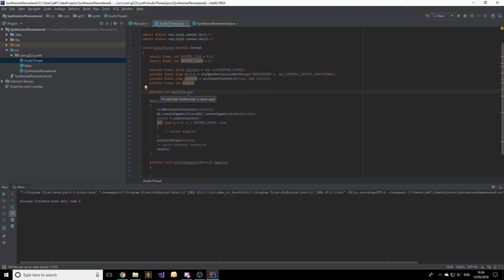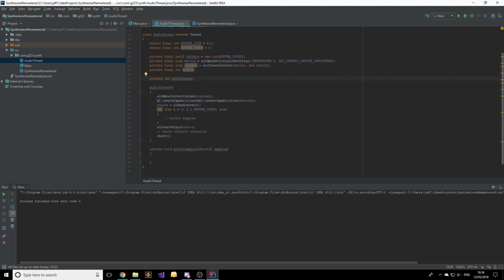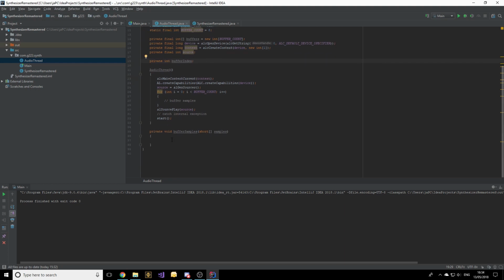Basically, this is going to form the queue mechanism I was talking about, where initially this is 0. We're going to buffer samples to the buffer with the index of 0, and then increase this buffer index, so it'll go to the next buffer for the next samples, all the way until the last buffer index, which will be 7 in this case. Once it's increased past that, it'll be reset to 0. So it's constantly iterating over each one and then going back to the start of the queue.